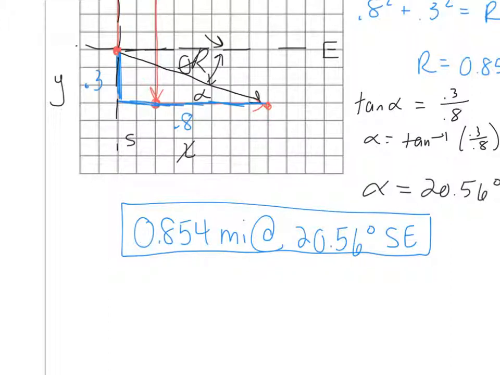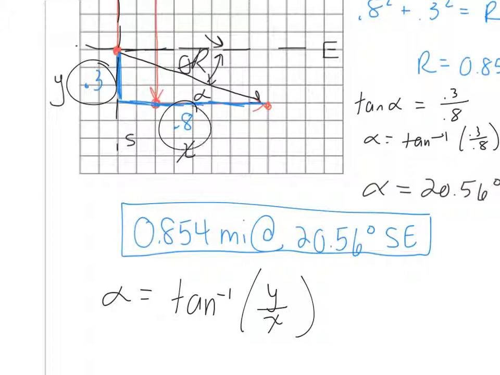So really here, when we're looking for this angle alpha, we notice that alpha was the tan inverse of 0.3 over 0.8. Well, it's the tan inverse really of this, which is opposite over adjacent, or y over x. So we could always say that when you want to find alpha or the angle or theta, it doesn't matter in this case, it's the tan inverse of y over x. And notice I'm using the positive values of y and x because the southeast direction already takes into account the fact that it's going to be like a negative angle down below the initial side there.